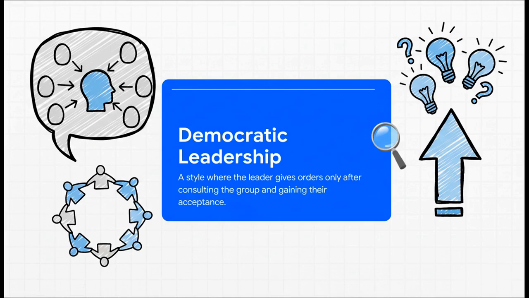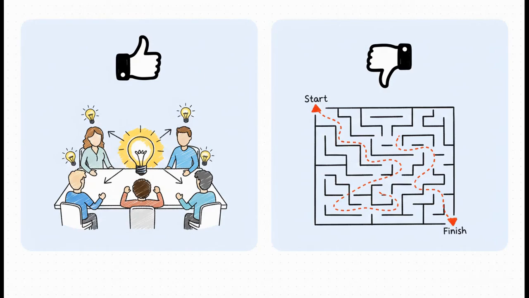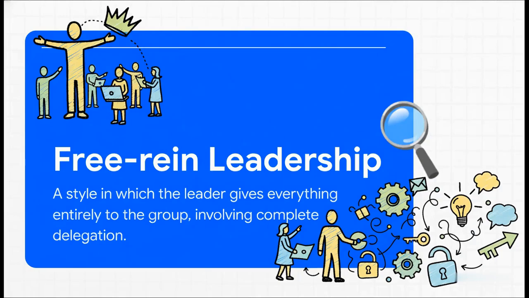The leader actively asks for the team's input, encourages ideas, and makes a decision based on that collaboration. And here you can see the trade-off perfectly. The huge advantage? Team morale goes through the roof, and you usually get better, smarter decisions because more brains are in the game. But the major drawback? It can be slow. Getting everyone to agree takes time. These are the exact comparison points you need for your exam. And our third main style is free reign, which you'll also hear called laissez-faire.